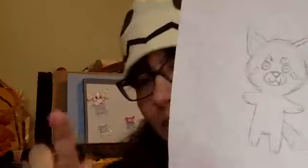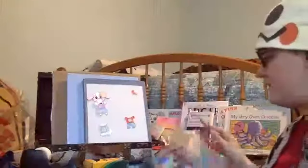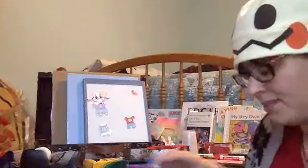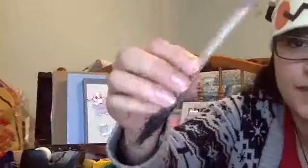Okay. And to make it a little simpler for this part, I put little lines to represent the paws. So I did that on the feet, and I did that on the little hands here. And now probably it's best to outline it in a black marker. And you can use a Sharpie, you can use a pen. So there's a black pen.